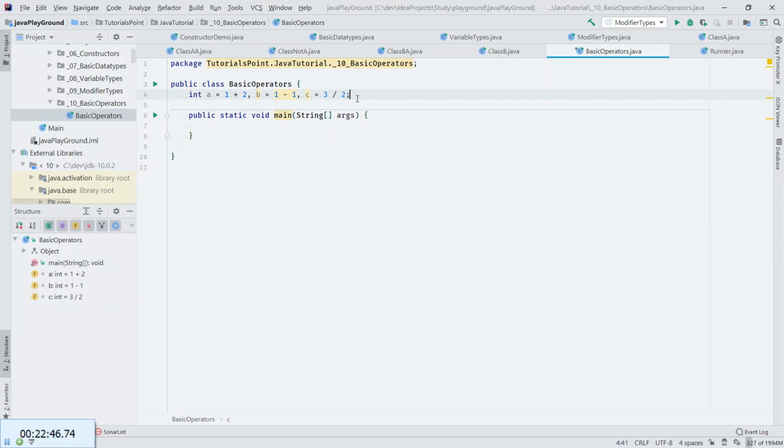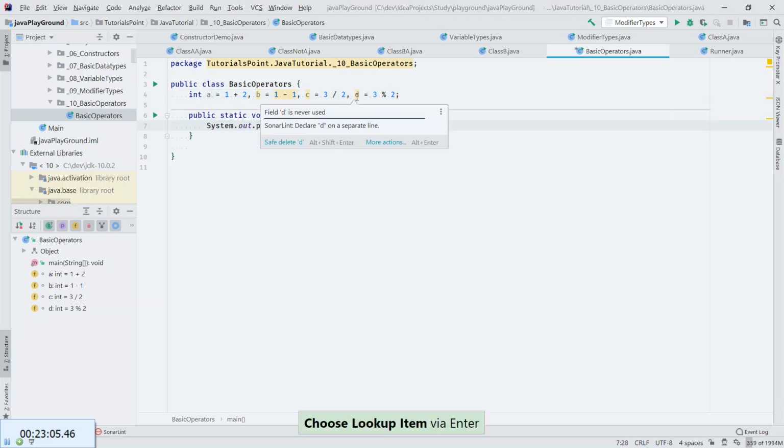And if we want to see the remainder, we need to use this operator. So it will be 3 percent 2, and that will give us the remainder, which in this case should be 1, right?